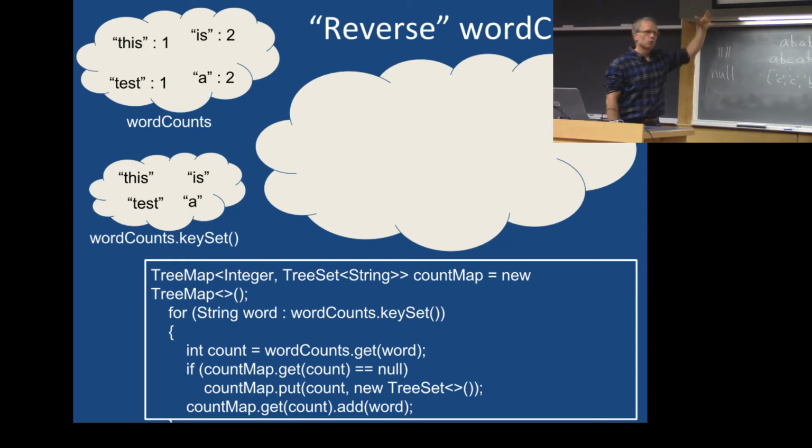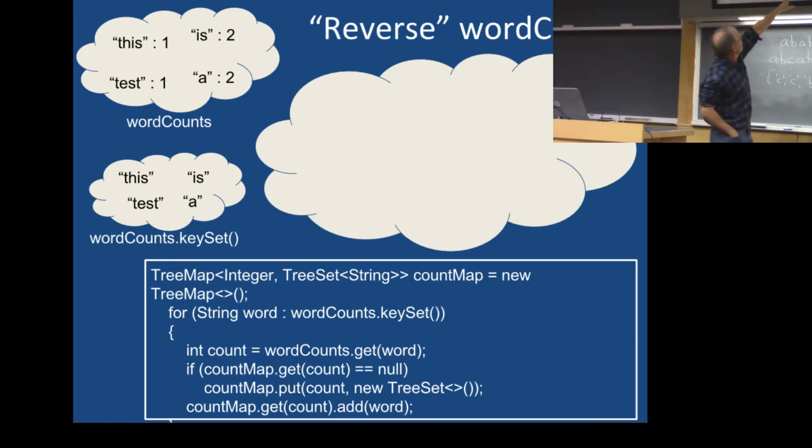All right, so we're going to walk through everything there, and each time through the loop we'll do it to one. So let's just take it in alphabetical order. What will happen when we ask for the value of the word from word counts? What will we get back? Gotta say it louder. 2. Right. We look up there, we get back 2. So count will be 2.